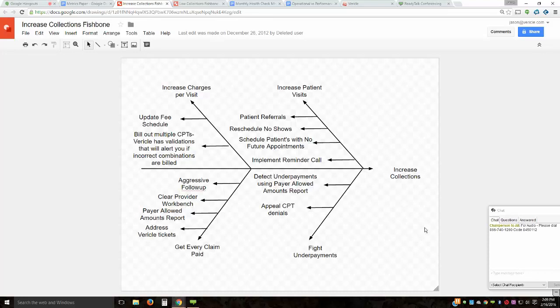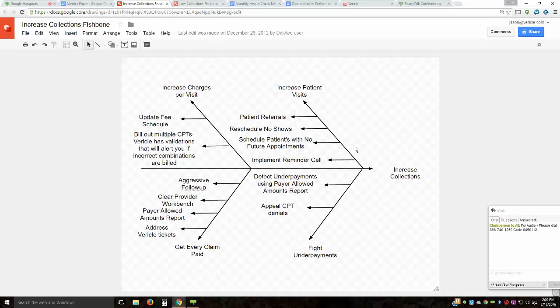So visits are fairly easy. You know, if you check somebody in, that's a visit. And an underpayment is a much more challenging thing. And I'd like you guys to see a separate webinar we did on fighting underpayments. You can find it at any one of our websites to go over how we do that. But then what? What is it that you're going to change? How are you going to manage your practice if you have a metric issue, like low collections?